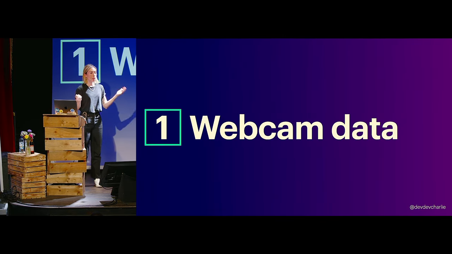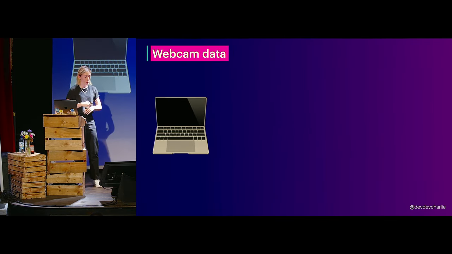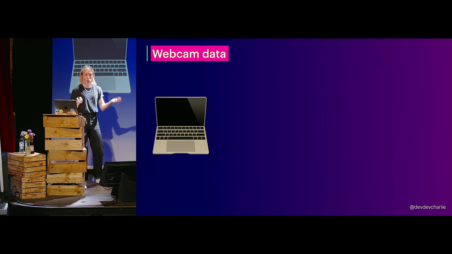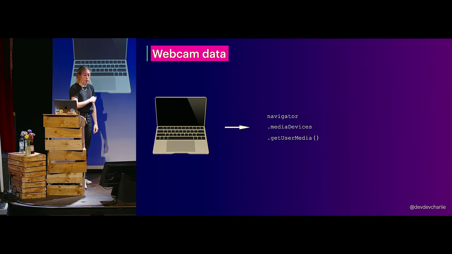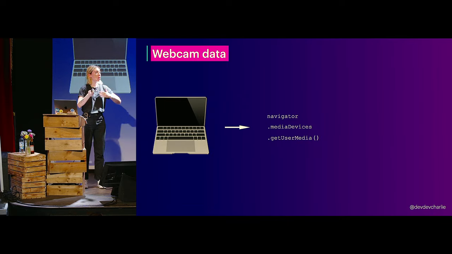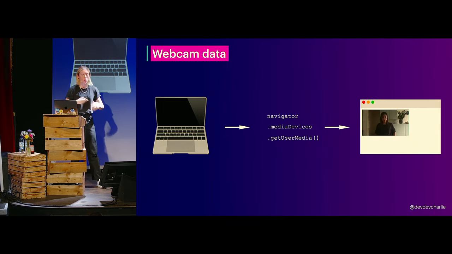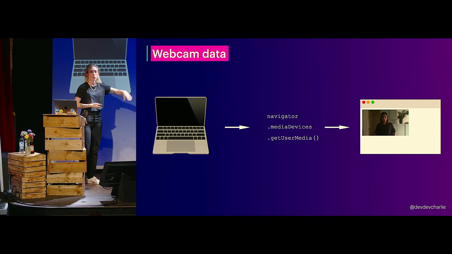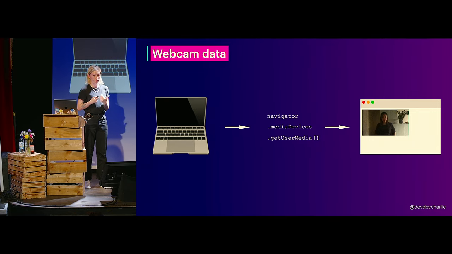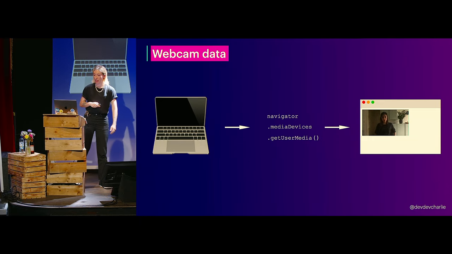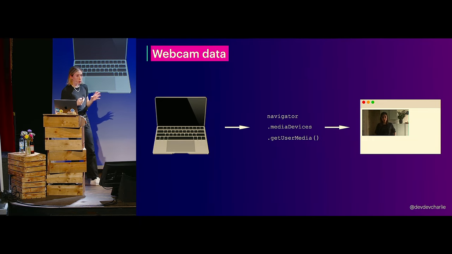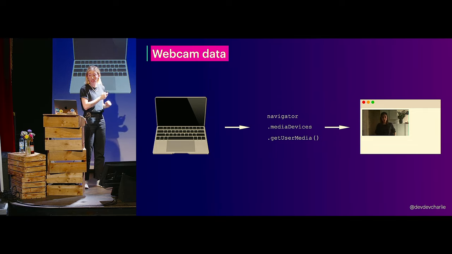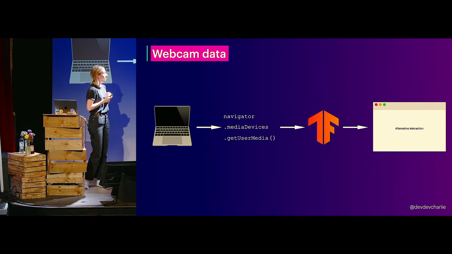If I just tell you webcam data, you might have played with it before. It usually starts with a laptop or a computer, anything that either has a webcam or is connected to a camera. In JavaScript, you would use navigator.mediaDevices.getUserMedia. You deal with the stream, and what you end up with is usually a browser with the camera feed. You could build things like video communication apps or live streams for conferences. But you can build a lot more interesting things with code that's a little bit similar if you add machine learning in the middle.